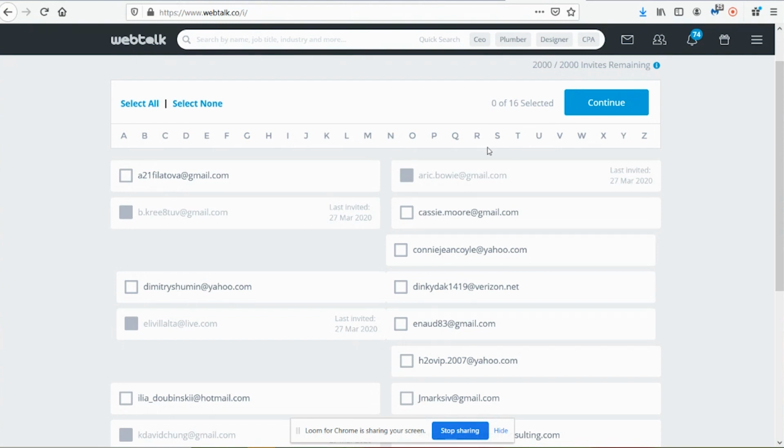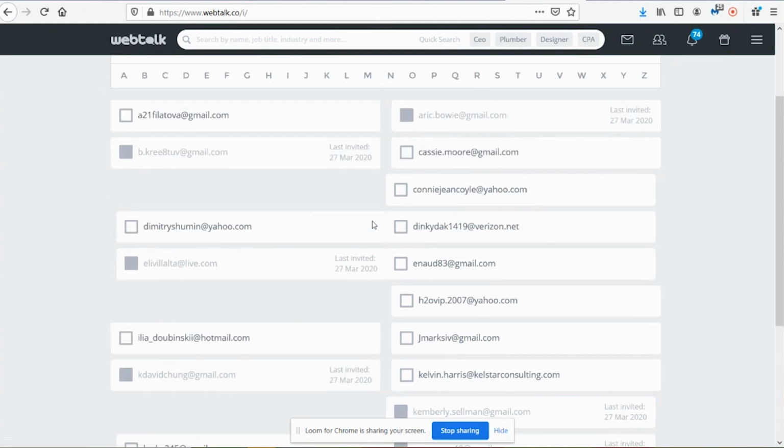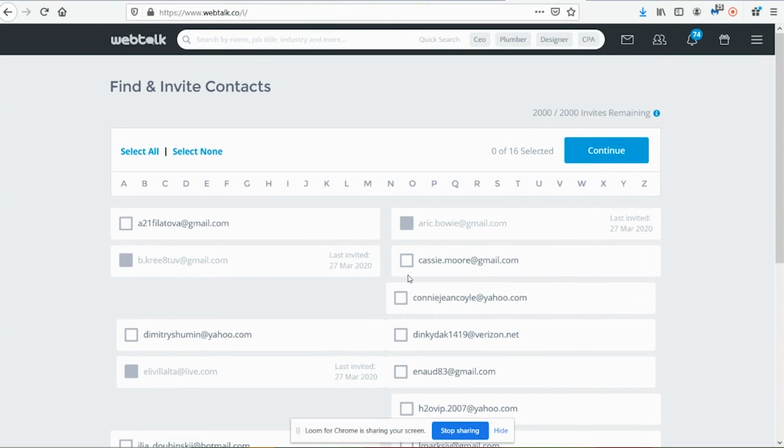If you've sent out emails to certain contacts using this feature, you'll notice the date when the email was sent out. You usually have 14 days between the times that you send an email to someone and the time that you can reach out to them again. And in some cases, this platform may not even let you resend the invitation. If you send 2,000 emails in a given month, you'll have to wait another month until you can send another 2,000 emails, until this clears.